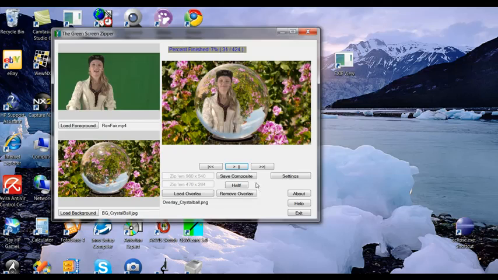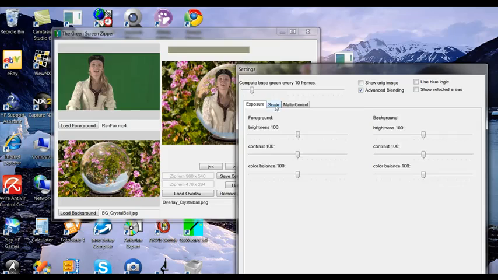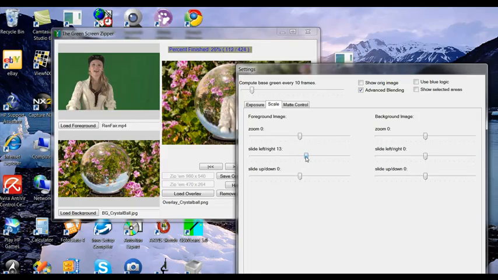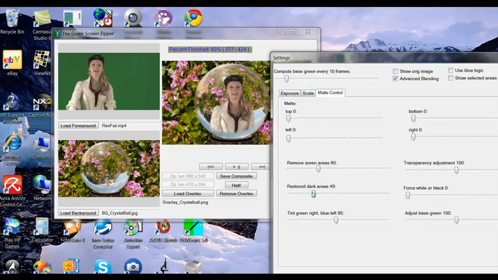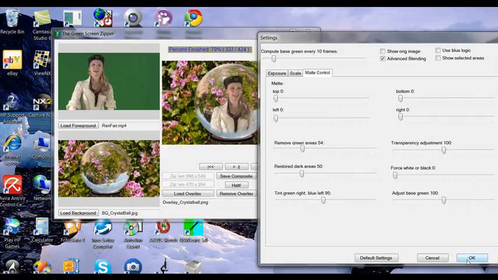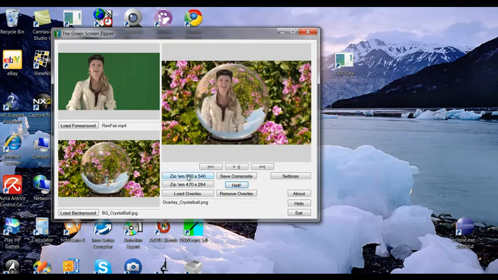So now you can see that Anastasia's inside the video, and all we have to do is scale her a little bit. So let's zoom her to the right, zoom her down a little bit. Okay, and let's make sure we restore our dark areas and kind of cut down. That's pretty good. Okay, so let's start again and let's zip it up.